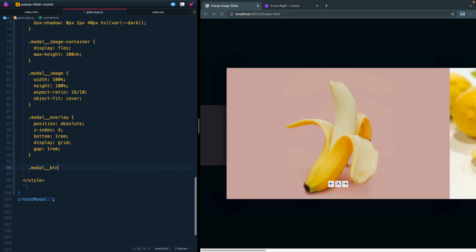So we'll take our modal button container. This holds all 3 of those buttons there. We're going to say display a flex. By default, they're kind of already set out that way, but we'll do a gap of 1 rem to space them out just a bit. And then all of those, remember, had a shared class of modal button. Now you might remember that those SVGs had current color as the stroke, which means I could come in here and say color is red on this parent, and then all of those SVGs are going to pick up that color. Now obviously we don't want red. We'd want our HSL var of text. And they should all pick up that dark color.